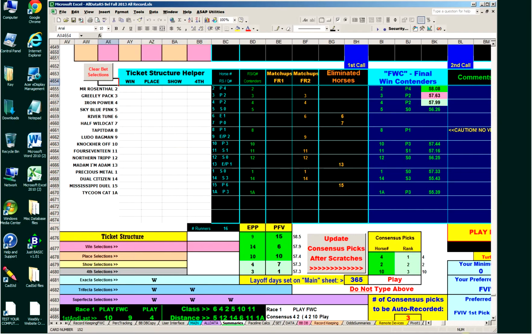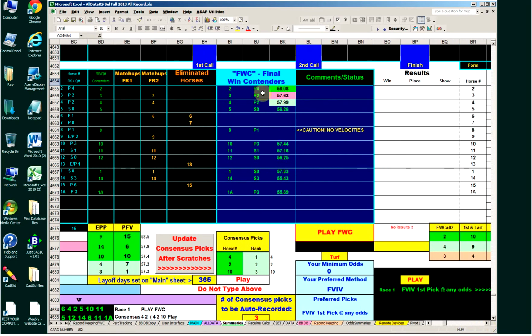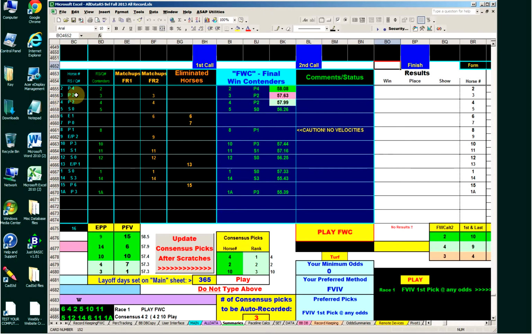Okay. Now let's go to the next section, which is our final win contenders selection, or final win contenders area. That's this whole area here. You have the horse number and their running style and query number here.